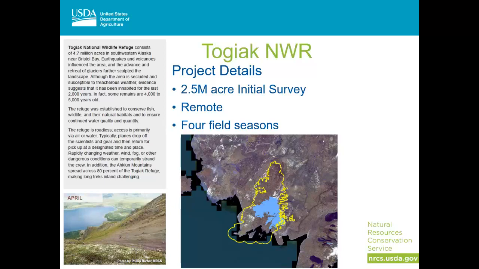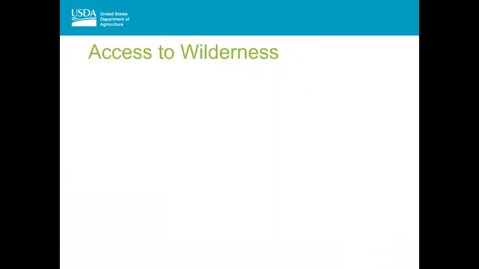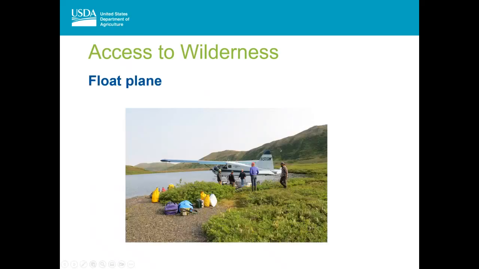So for Togiak, it's a remote project, and we used parts of 4 field seasons to collect data to map it. There were several challenges to pulling off survey work on this project area. This project was off the road system, so staff and equipment were first flown to Dillingham and then on to either Togiak Village or to remote camps via float plane. Finding an OAS-approved float plane pilot can be difficult, especially with all of the other federal agencies competing for the same services. So this must be planned well in advance.